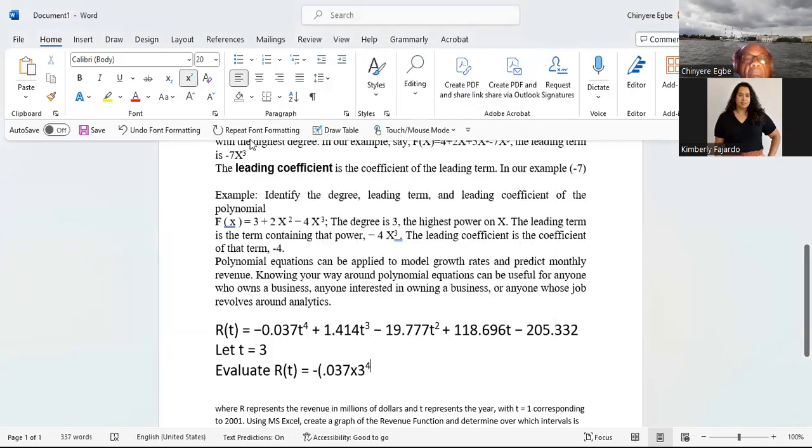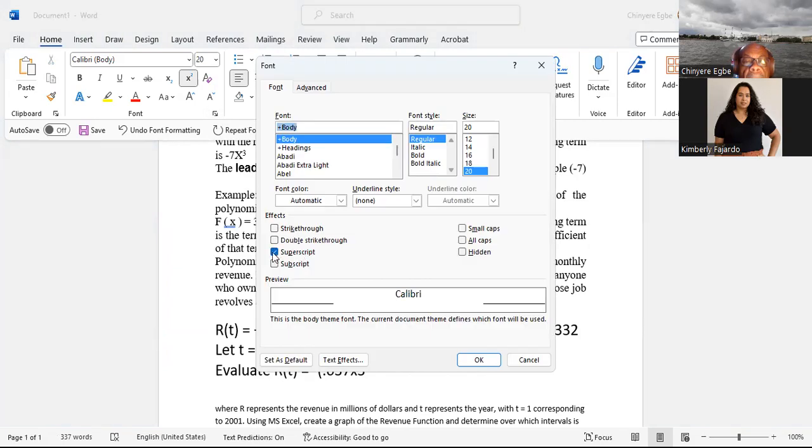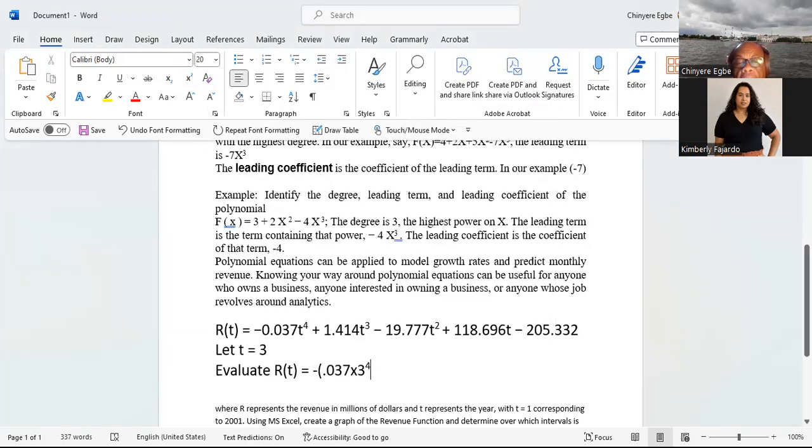Okay, so all right. So 3 to the power 4 is what? Okay. And plus 1.414 times 3 to the power 3.